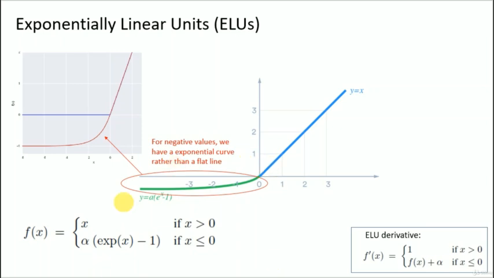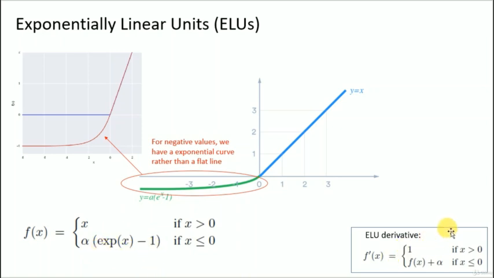So this is the exponentially linear unit. For negative values, we have an exponential function of e to the power of x minus 1. And here we can also optionally scale this exponential function by this parameter alpha. So if we don't want to use it, we can just set it to 1. And if we want to use it, we can set it to some other values in order to scale this exponential function. For example, sometimes people use 1.3, which scales this exponential function.